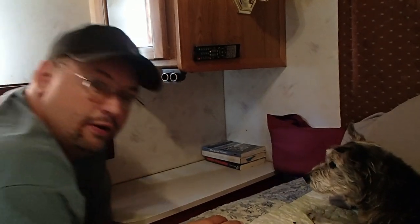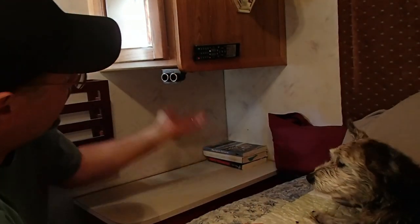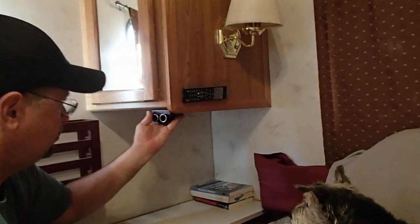While I'm down here, I'll also share how we charge our phones when boondocking. A big annoyance was having to leave our phones all the way up front at night to charge. So I tapped into the light here, ran the wires, and put a 12-volt power socket right here — now we can charge our phones at night on both sides of the bed.